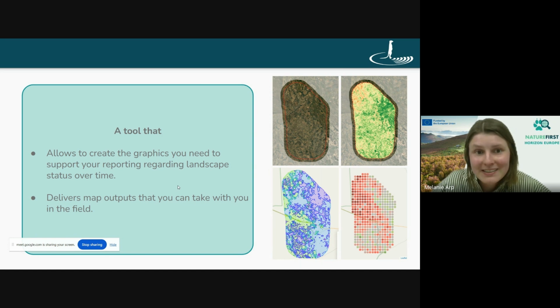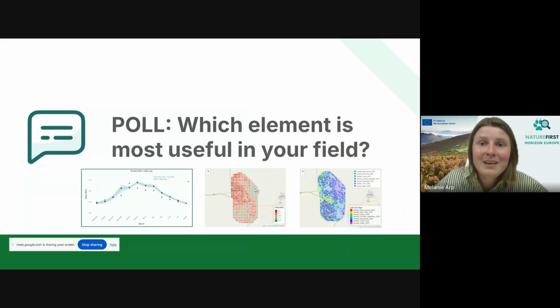But it's the start of being able to report on your landscape and maybe even also taking some of these products into the field with you to have a look at the landscape and find some proof in maybe the ideas that you already have, that you know that some areas are getting drier. Well, now you can show it. You can show it on the map or show it in the graph. So that's what we attempted to do with a great team of volunteers.